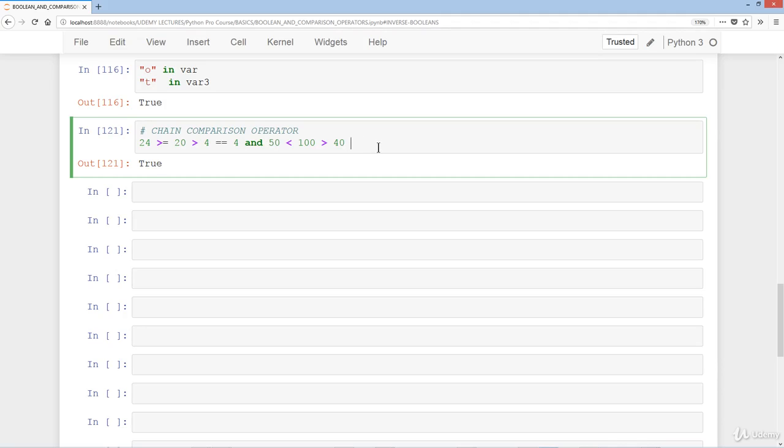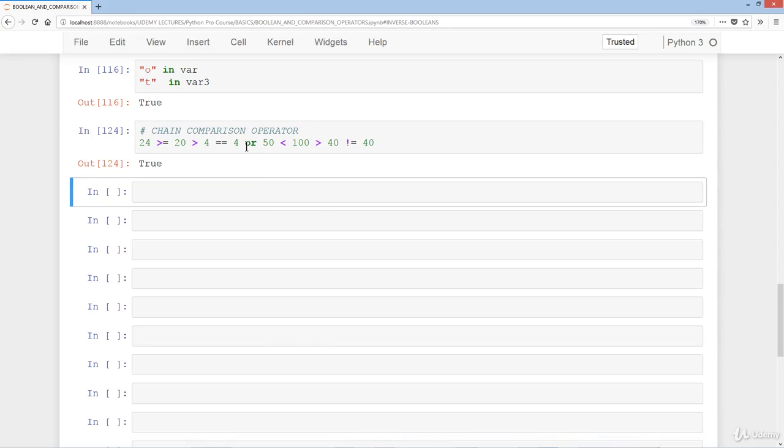And then we'll have, let's say, 40 not equal to 100 is true. But if I put this to 40, it's going to be false. But if I change this from an AND operator to an OR operator, we get true. So this side evaluates to true, but this side evaluates to false. Let's just try one more to drive home the points.